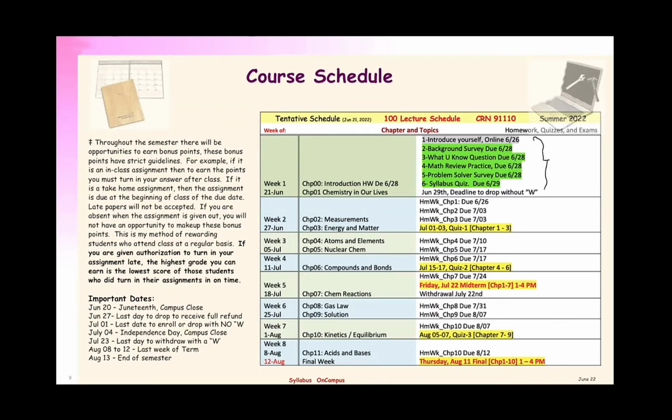The fifth week, we cover chemical reactions and stoichiometry, and then we have a midterm there, okay? You guys have 2 quizzes prior to that. Quiz 1, which covers chapters 1 through 3. Quiz 2, which covers 4 to 6, and then a midterm, which covers also chapter 7. And then after that, we have gas law, solution, kinetics, equilibrium. That's the applications of chemistry that we learn the fundamentals of in the beginning of the semester. And there's a quiz there. And then we finish the summer with acid-base chemistry, and that's part of your final.